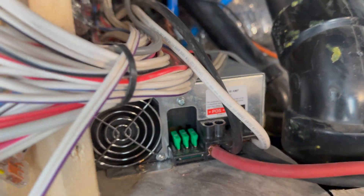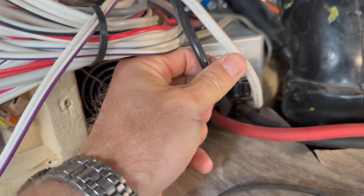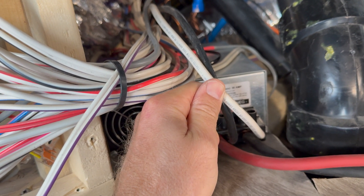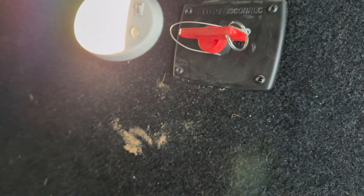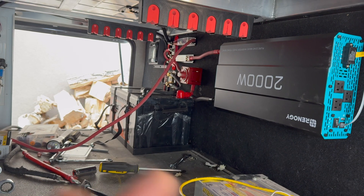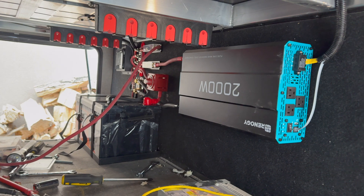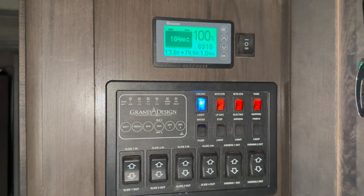Coming up front — there's the Progressive Dynamics charger working with the two gauge welding wire installed. That's the two gauge I put in, and this is the factory six gauge that goes up to the DC panel, which now runs up to the front bus bar. Before, it ran up to the bus bar, then back to the battery disconnect, and then from the disconnect back to the bus bar. Basically everything on that front bus bar was hot even when the disconnect was off. Now with the C-worthy switch, it's a direct disconnect — nothing will be hot except the trailer brakes. No parasitic drain. You can hear the fans kicking on — it's charging at 74 amps, 13.8 volts.